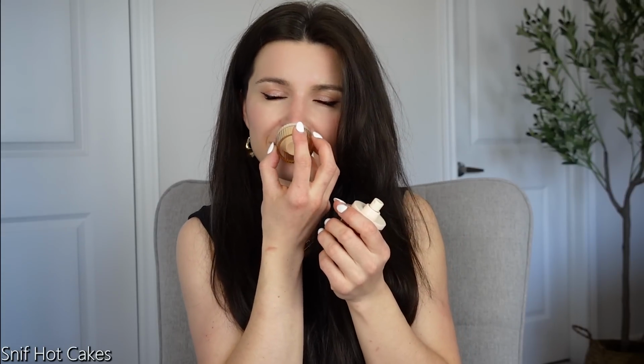Honestly, surprisingly long-lasting. They also came out with a new fragrance called Hot Cakes. This smells like a pancake with maple syrup. This smells like road trips, when you're driving through the night and finally you stop at a Denny's and you get yourself a stack of pancakes drizzled with a bunch of maple syrup and butter, layers and layers of melted butter, and they're fluffy and sweet and super unhealthy but so yummy.